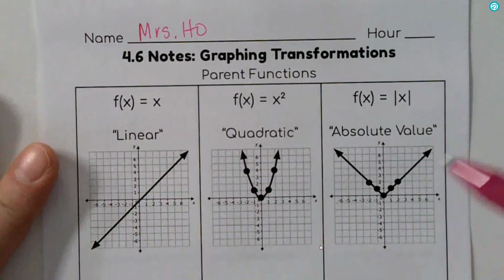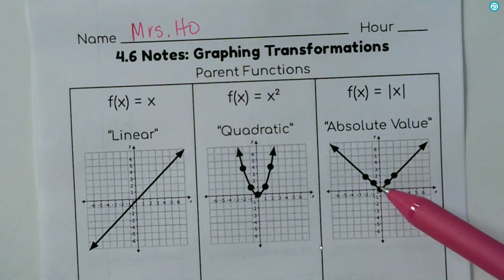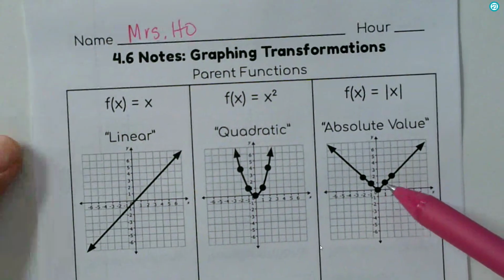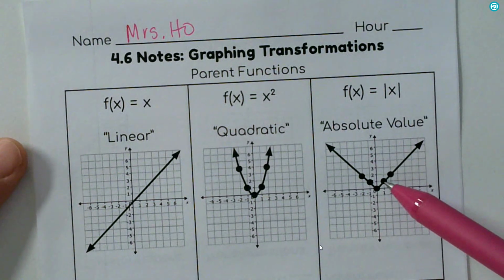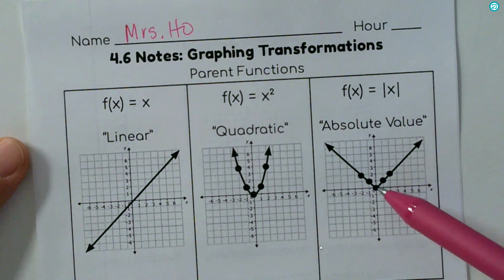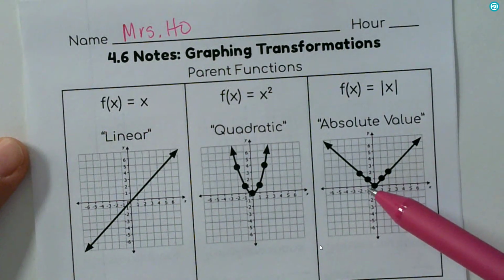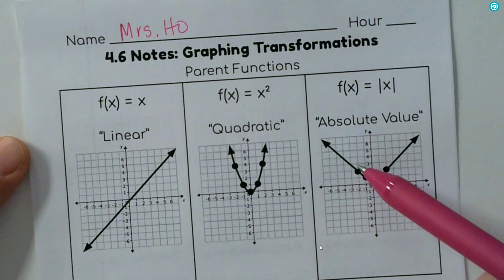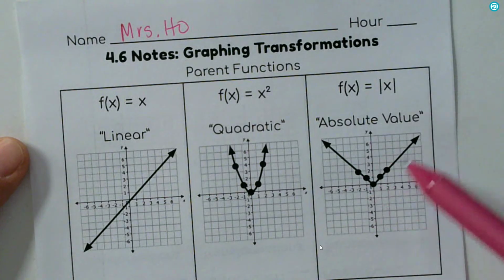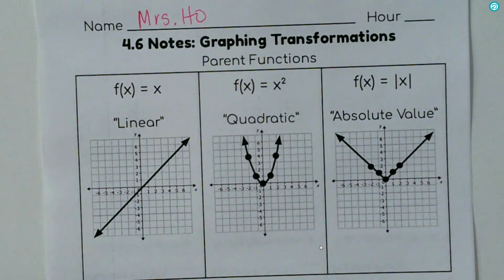Your absolute value function, again, we're going to start at 0, 0, because the distance of 0 from 0 is 0. So 0, 0 is a point. What's the absolute value of 1? What's the absolute value of 2? Okay. Then over here, what's the absolute value of negative 1? Distance of negative 1 from 0. 1, what's the absolute value of negative 2? 2. So that's why this one makes a little v, okay? So as we're graphing, pay attention to where I'm putting the points. We need to talk about where we're moving things first, though.